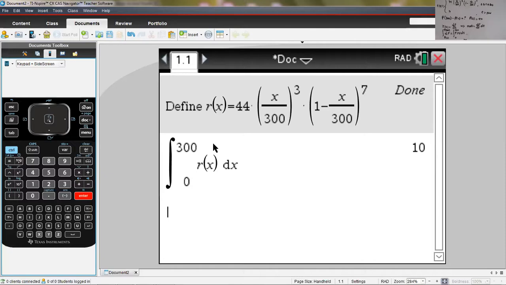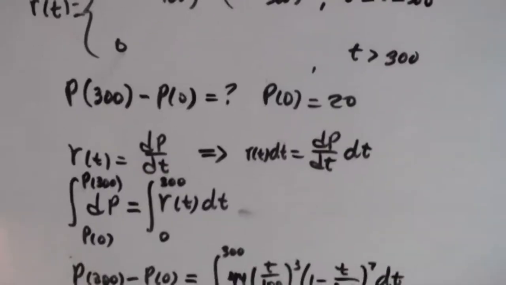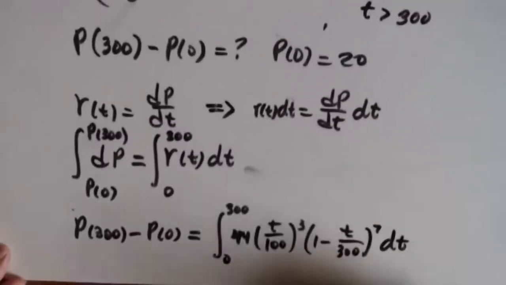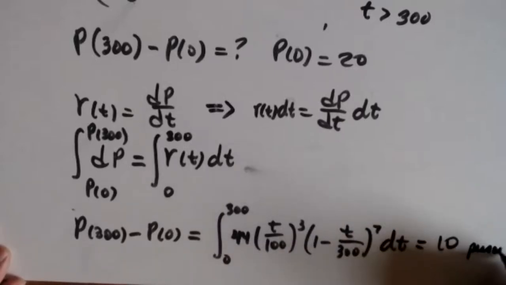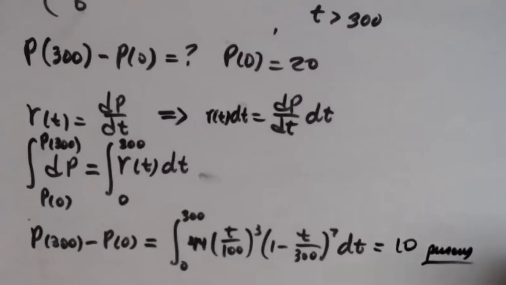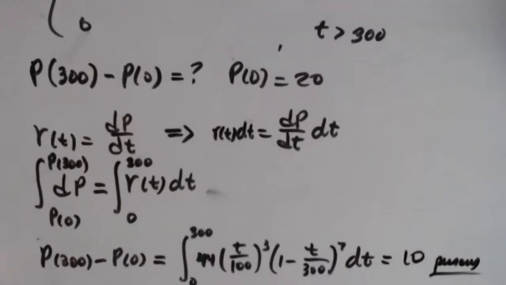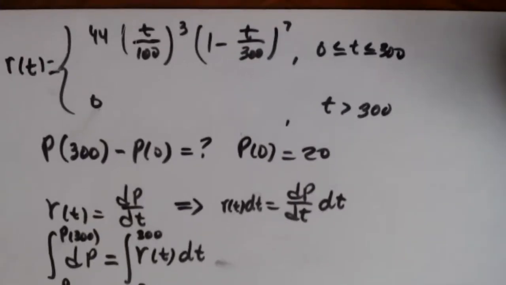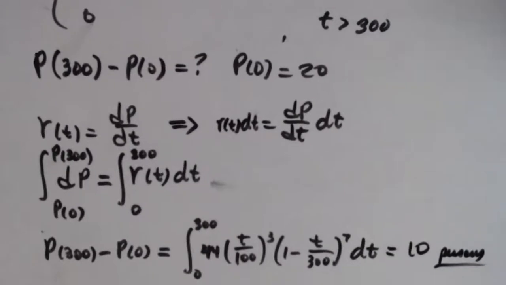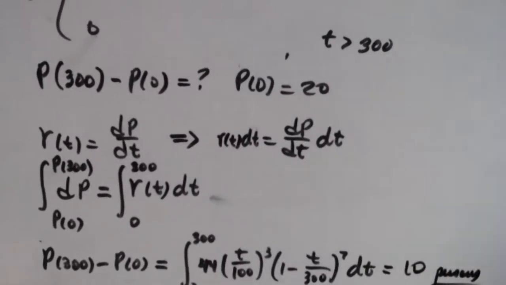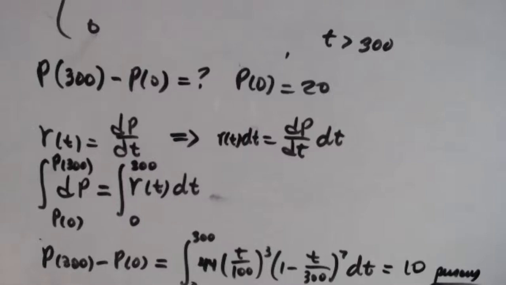In my paper, I'm going to put here 10 persons. Correct? 10 persons. Okay. Any question to this point, or is it clear? Not a big deal. Pretty much the things we have been doing. Okay, let me see the next question.